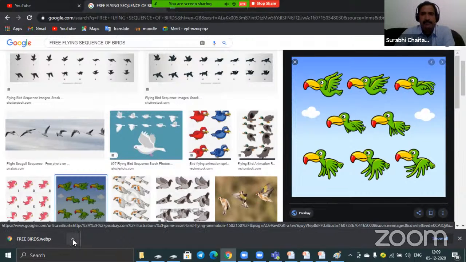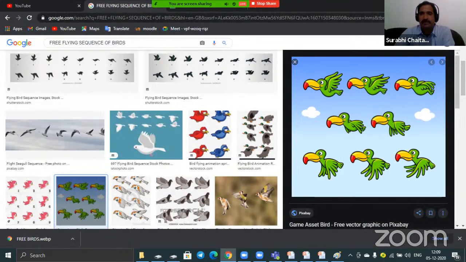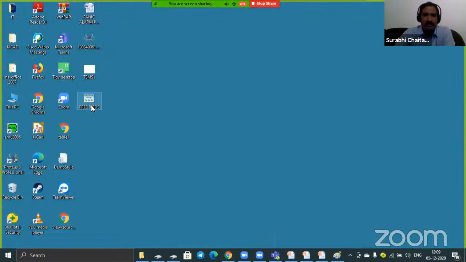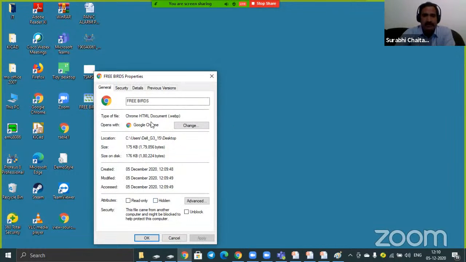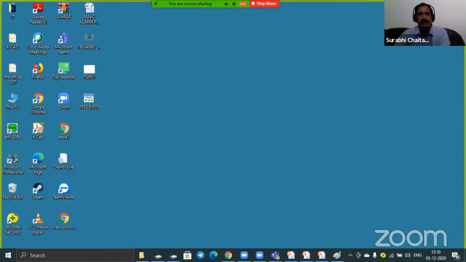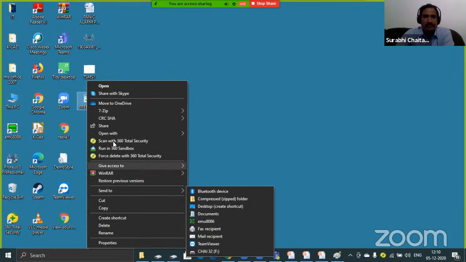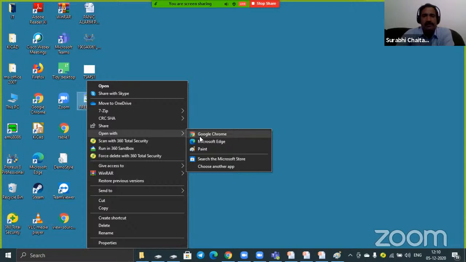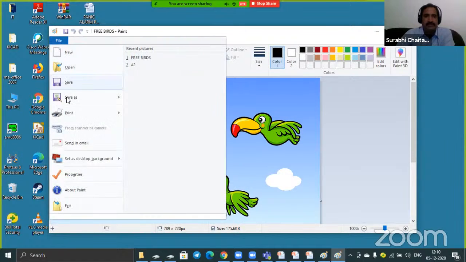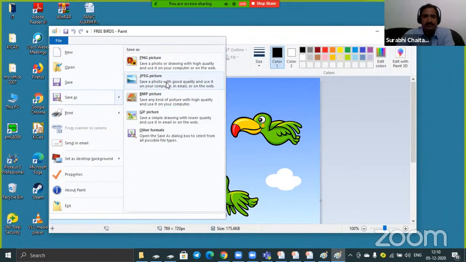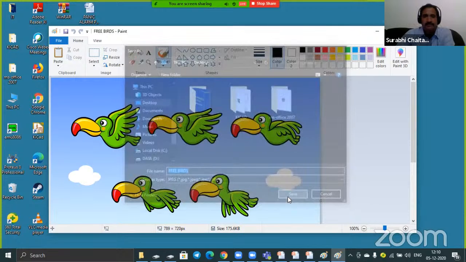Now it is saved as an HTML file. Whether it is saved as an HTML file or image file, let us check here. On clicking this, right click and go to properties. Now an HTML file is saved for me. I don't want HTML, I want a JPEG file. Now once again I will open it in my Paint. Always we will be in trouble. Sometimes we will get a JPEG image or otherwise the web version. Now I am opening with Paint. As it is I am keeping, no changes on the board. I am saving by using the save as option in JPEG format. Free birds I am saving.